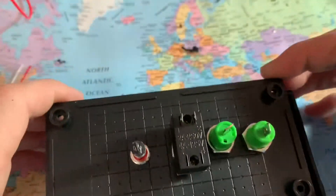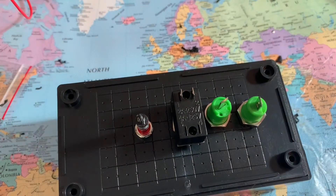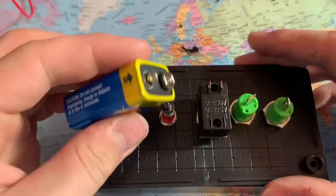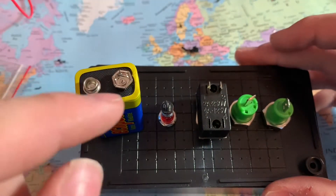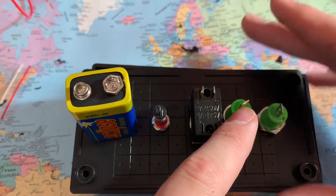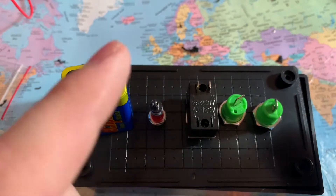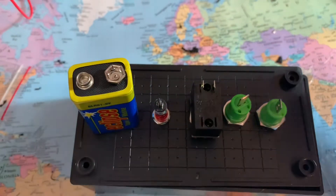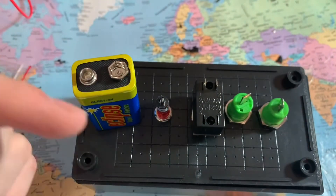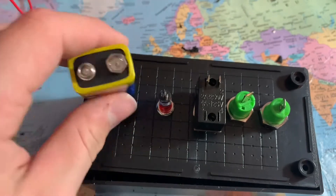Basically, what we're going to do is wire from a 9-volt battery — wire the positive through the switch, out from the switch into one of the jacks, out from the other jack into the positive of your light. The negative goes straight to the negative. If you have a buzzer, just replace the light with the buzzer. If you have both, tack the positive and negative onto the light's positive and negative.